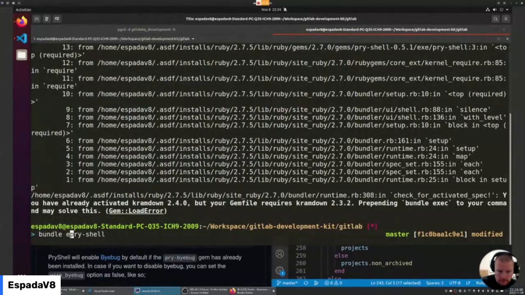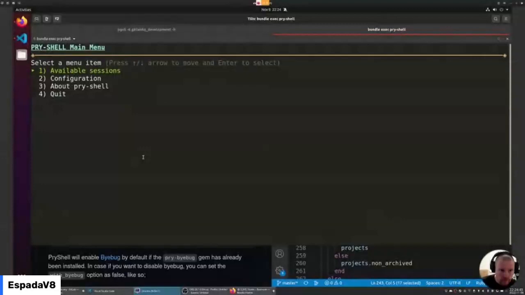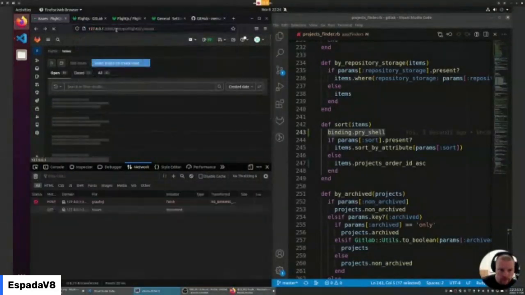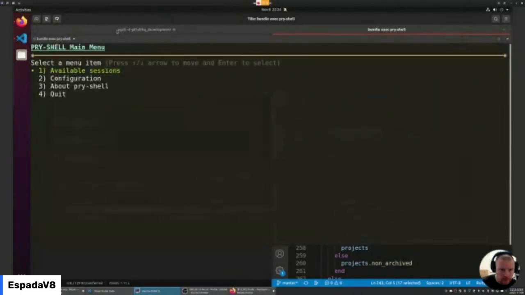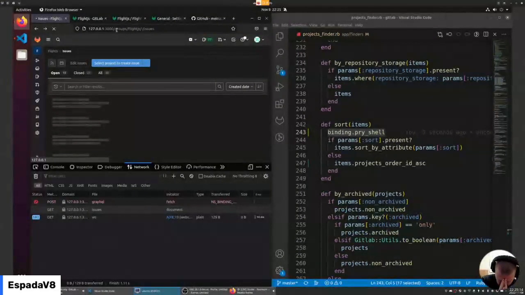Well, I usually use pry, the simple pry. What? It's been a while since I actually debugged something on the backend, but I usually do the GDK thing that will show me the command to actually stop the backend and run the backend with the binding.pry. Ah, yeah. I can't remember what that is now.